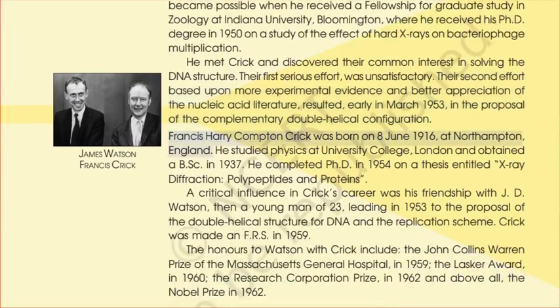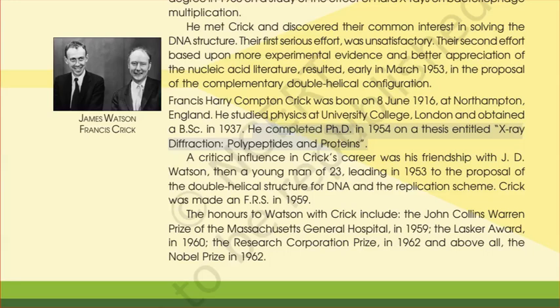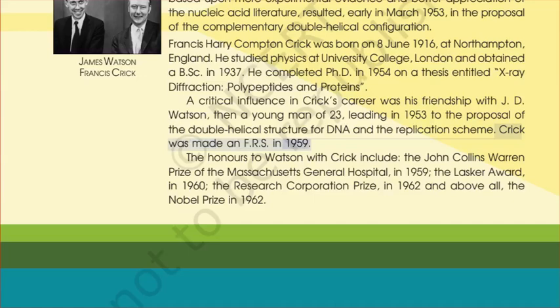Francis Harry Compton Crick was born on 8 June 1916 at Northampton, England. He studied physics at University College London and obtained a BSc in 1937. He completed his PhD in 1954 on a thesis entitled X-ray Diffraction, Polypeptides and Proteins. A critical influence in Crick's career was his friendship with J.D. Watson, then a young man of 23, leading in 1953 to the proposal of the double helical structure for DNA and the replication scheme. Crick was made an FRS in 1959.